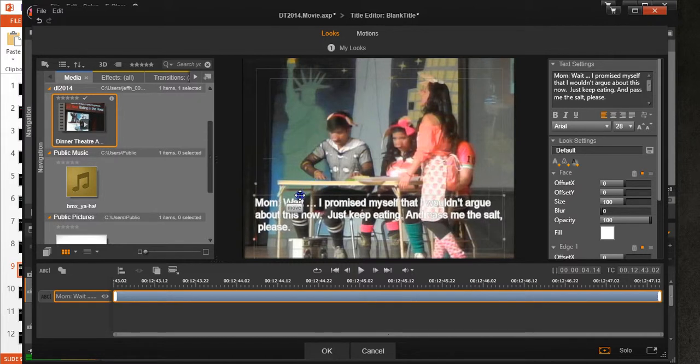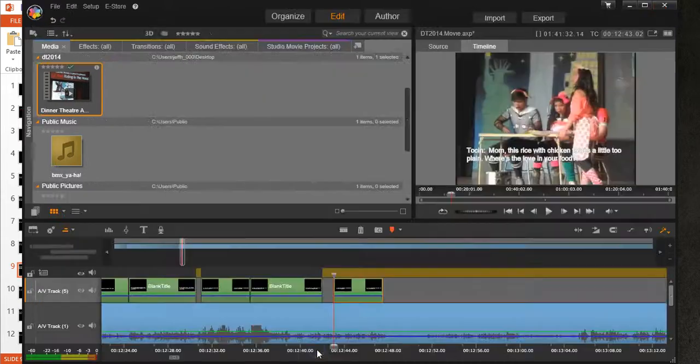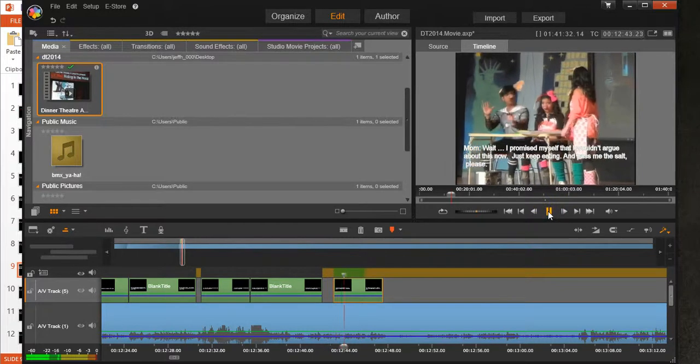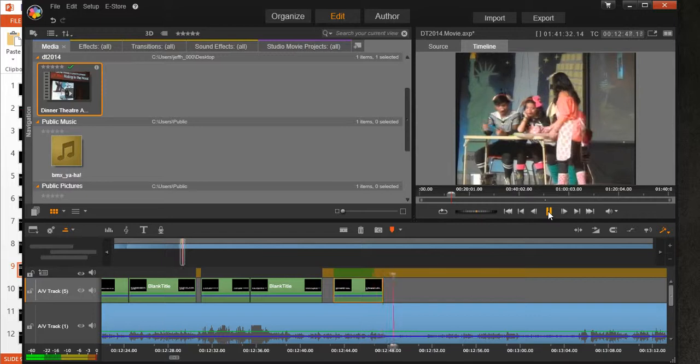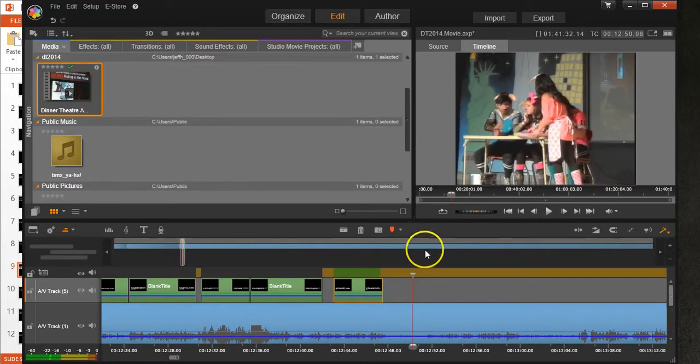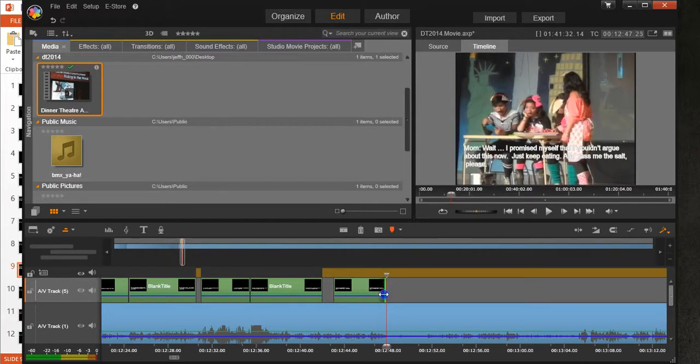Okay, so now we see that this fits pretty well. If you are happy with it, just click OK. And we have our next subtitle. And the length of it actually was pretty good over here. Now if I move my mouse cursor, and you can see a little arrow now, I can make this title a little bit longer or a little bit shorter. So now I'll move it right to the end of where she stopped speaking.